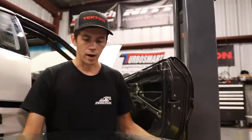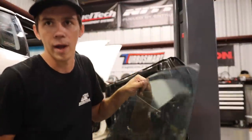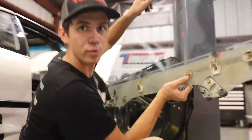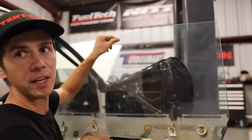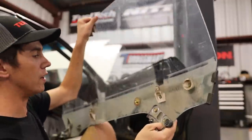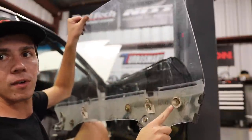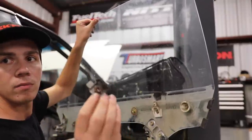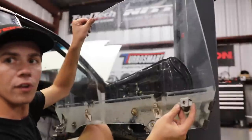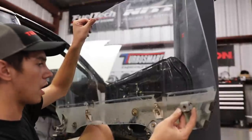Alright, they got the window out of the door. For all the MR2 people watching, this is a cool hack that should work with stock doors too. Here are the stops right there on the front, and this is the little guy that bolts to the door. When the window rolls up, it catches on that and keeps it from over-traveling. These also hit on little brackets that keep it from rolling all the way up.